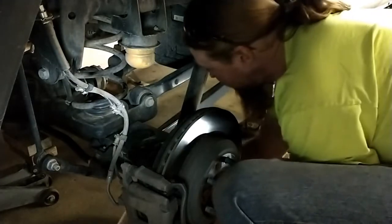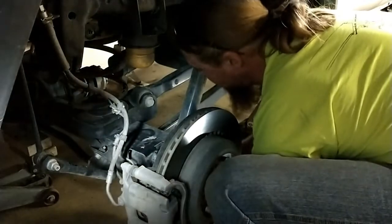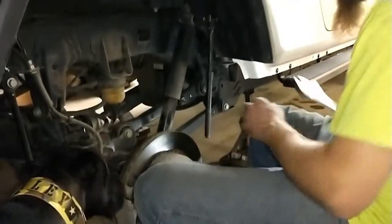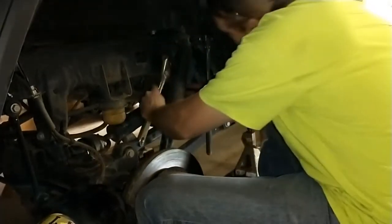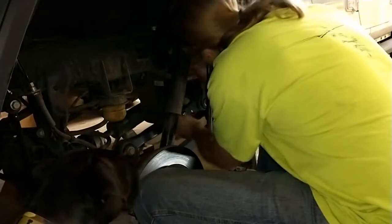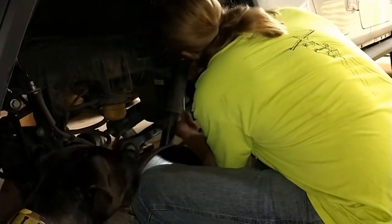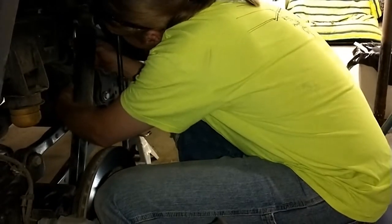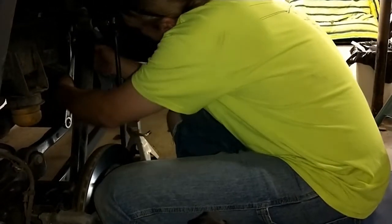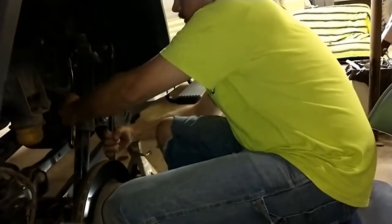I'm going to start with the lower shock bolt here. It is a much larger bolt. This is a 21 millimeter. Okay, so the top bolt on this one does have a nut on the back side. I'm going to try and see if I can get my wrench up in there. Hopefully, I might have to get a smaller wrench, but I just love the leverage on this big sucker because it means I don't have to fight this while I'm fighting the actual bolt.